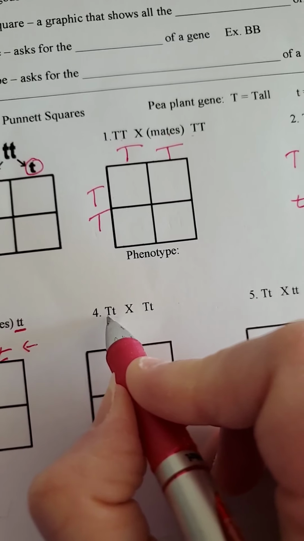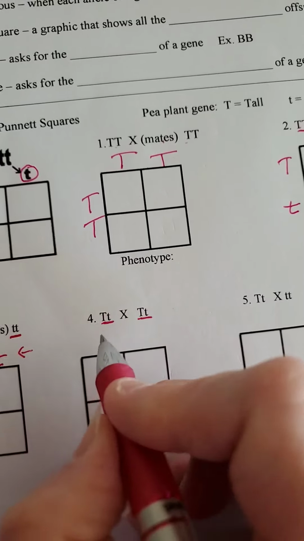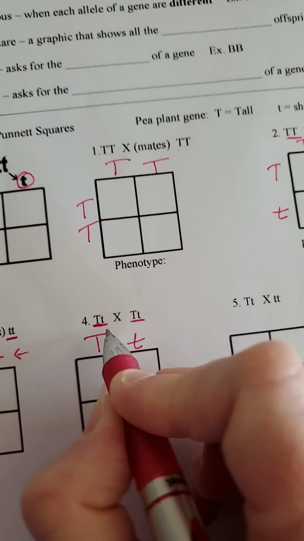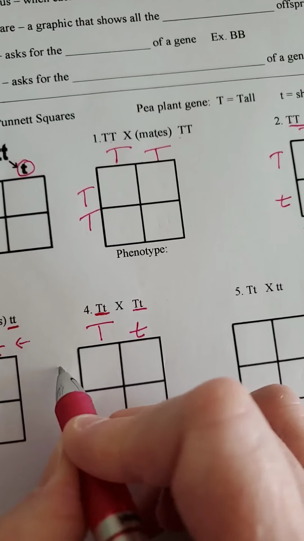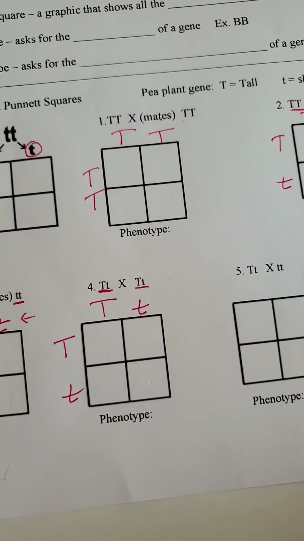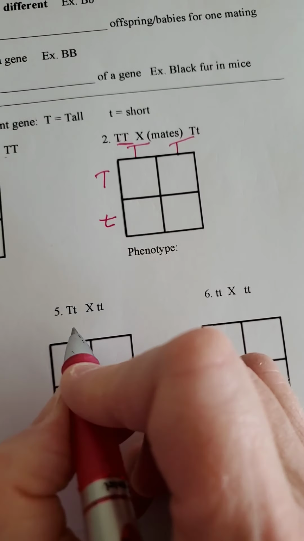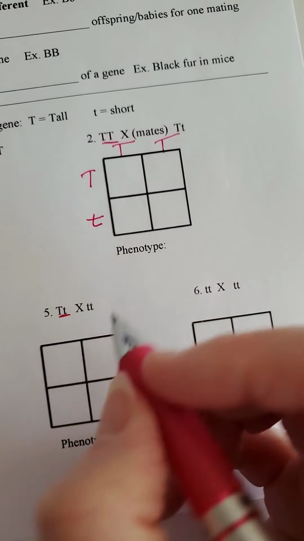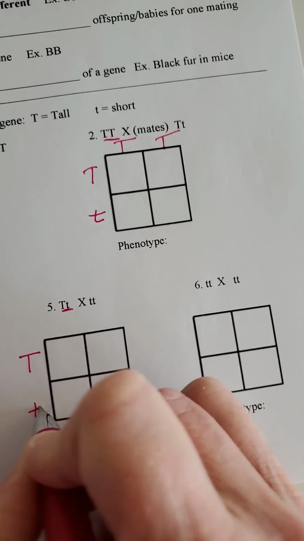Okay, so both of these parents have a big T and a little t. So it doesn't matter which parent goes where. I've got the big T because it was written first, and then the little t is written. And then for the parent to the left of the box, the big T gets written first, and then the little t gets written second. And doing the last two, this one parent is a heterozygote, so this time it doesn't matter, so I've just decided I'm going to put them on this side of the box. So there's a big T and a little t.